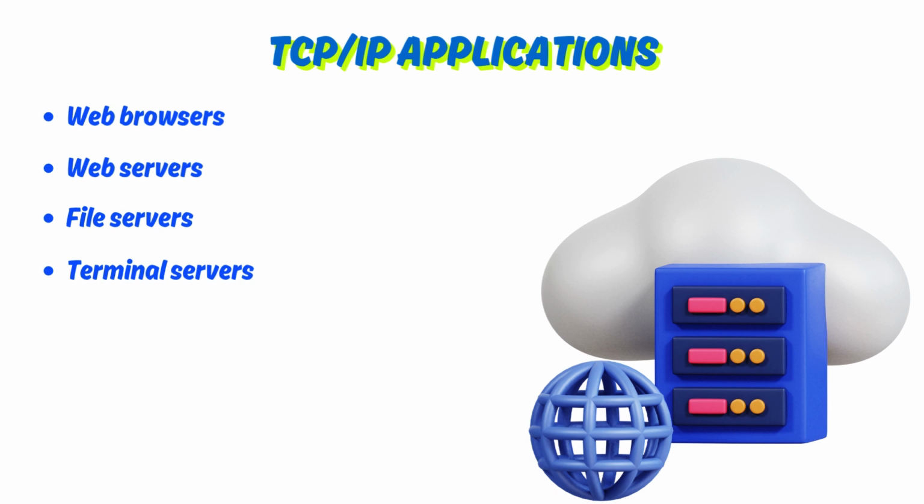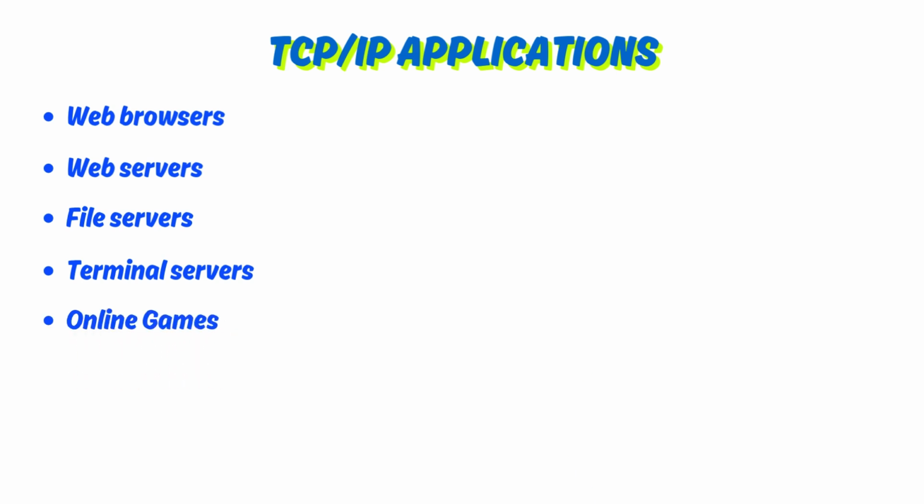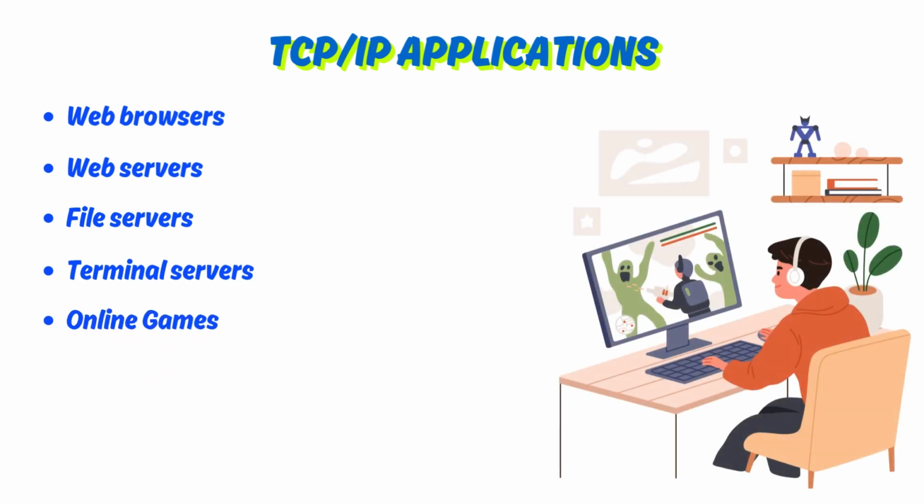Another application of TCP/IP protocol suite comes in online games. Games like PUBG and Fortnite rely heavily on UDP from the TCP/IP suite. Why? Because UDP is fast and doesn't wait for acknowledgement, ideal for real-time action like shooting, jumping, or driving. Meanwhile, for things like logging in or chatting, games use TCP to ensure reliability.